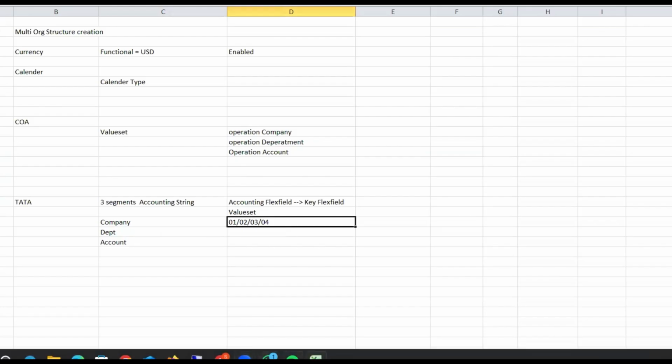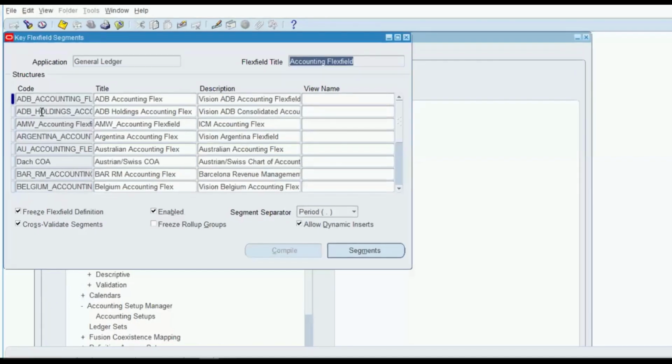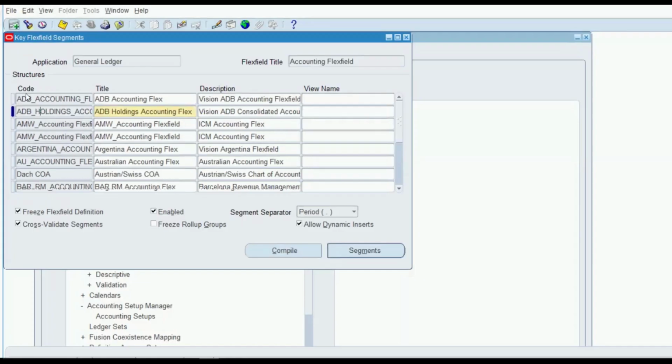Okay. So if I go to that, I can add a new one. So for Tata, I am adding one. So let me add Tata COA. Here I am putting Tata COA.